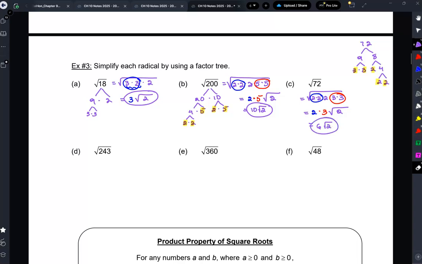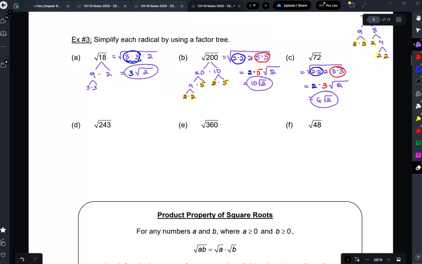So if they can find a pair, they come out. But the price is only one comes out, right? Like you only write it as a single 3, a single 2. Okay. Yes. What if there's 4 or 2 pairs? Yes. Okay, let's do this one.